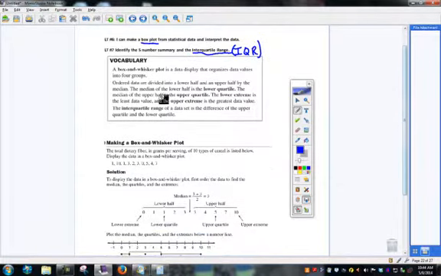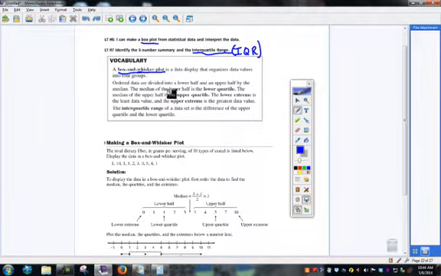So listen up. A box plot is also known as a box and whisker plot. Maybe you've heard of a box and whisker plot. Well, it's the same thing. They've just gotten rid of the whisker part as far as the name goes. But again, if you guys call it a box and whisker plot, I'm not going to get mad at you. That's fine with me because it could also be called that name.